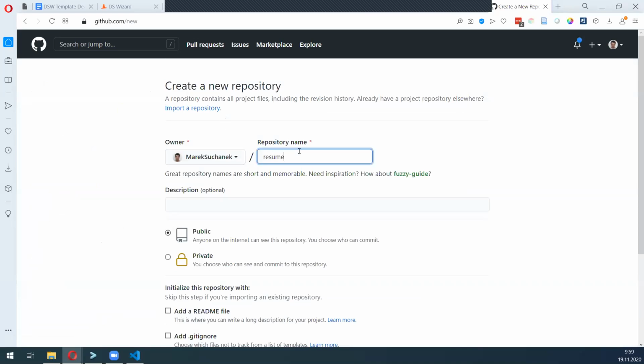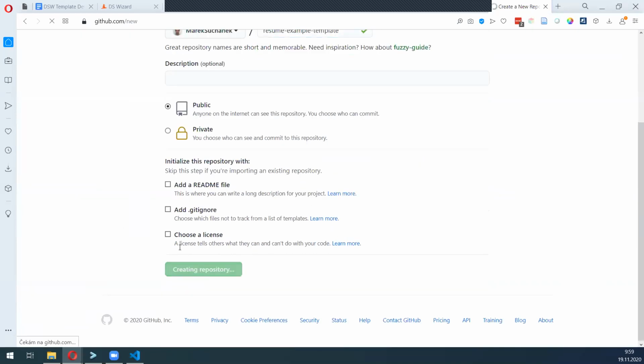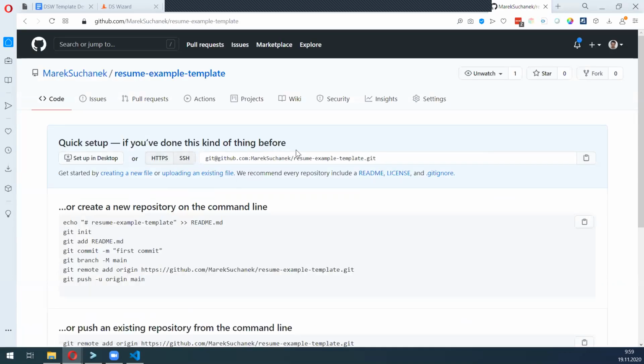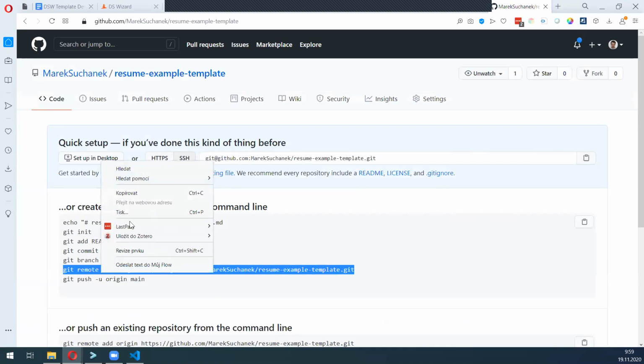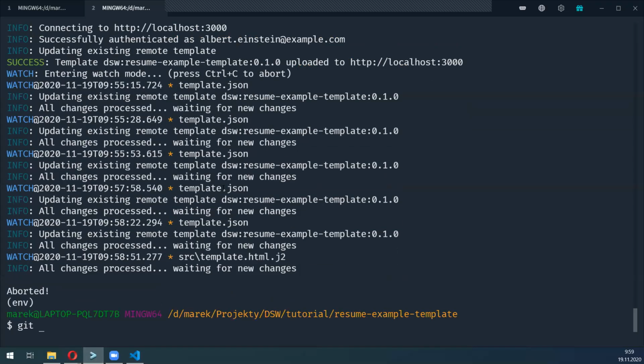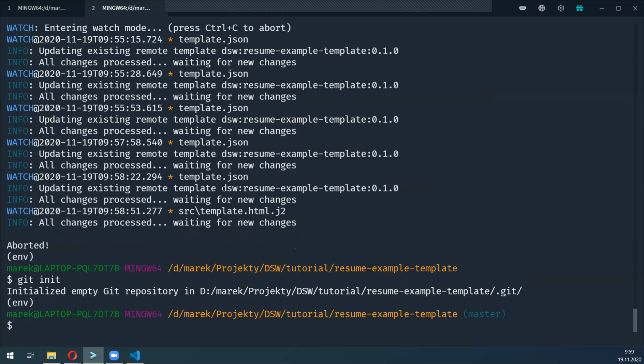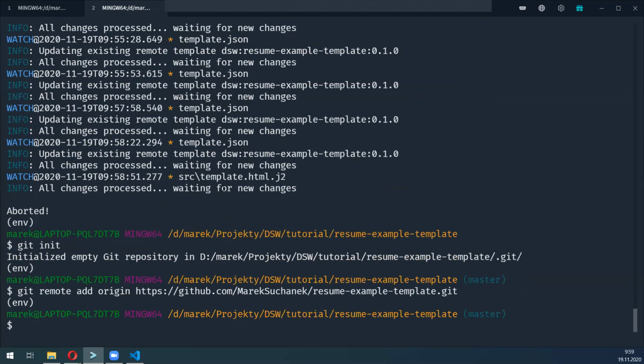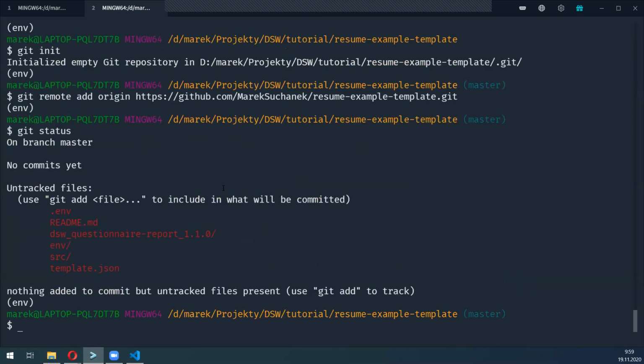So I could do something like this. You can copy the instructions. Then here I would make it a Git repository. I would link it with my repository. And then I could do something with that.